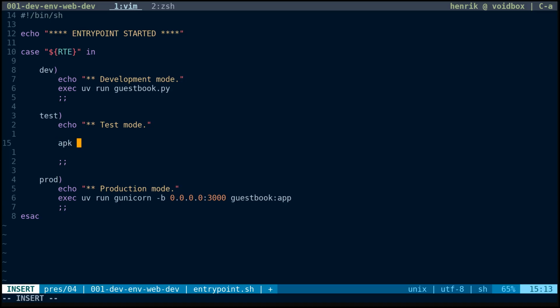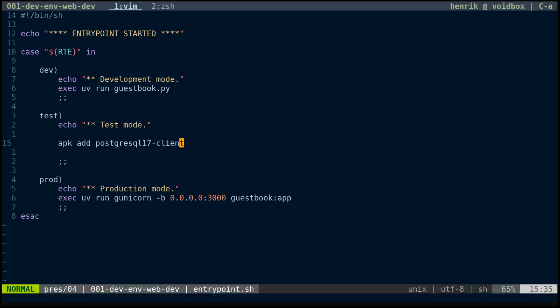So in order to do that, we need to have a Postgres client, because this entry point script is running on the app service. And it needs to then connect to the database server and run the provisioning scripts. So there's a few things that need to be in order for that. So we are going to use the package manager, apk add, and then add the PostgreSQL 17 client.